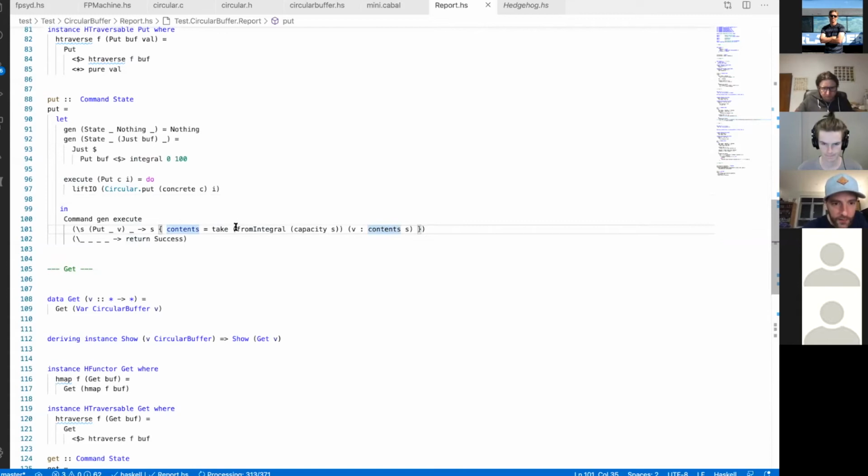Yeah, no, it's contents equals take. So I cons it on, and then I make sure that it didn't overrun. So I'll drop things off the end. I put it on, and then if it's gone 1 over, then that last 1 over will disappear off the end. And that's what I think I'm doing.